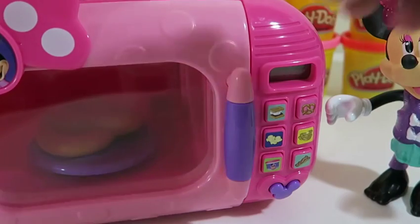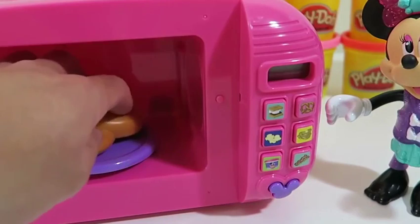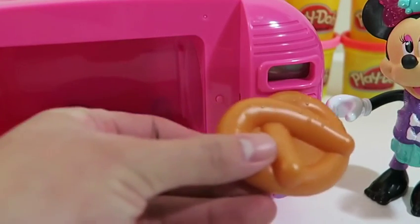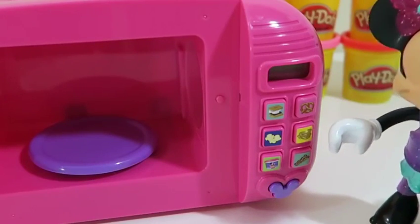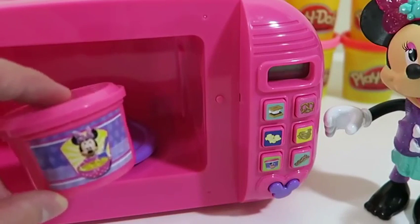That microwave plate spins a lot faster than my microwave plate. Thank you so much. That was delicious. Now I'm kind of craving some soup. Let's make some soup for Minnie.